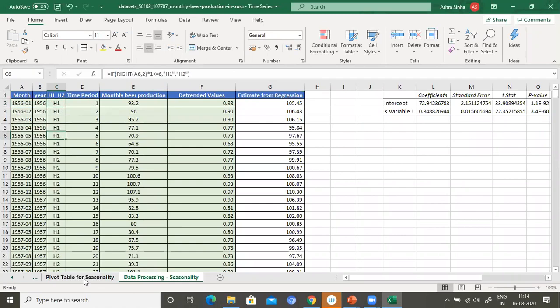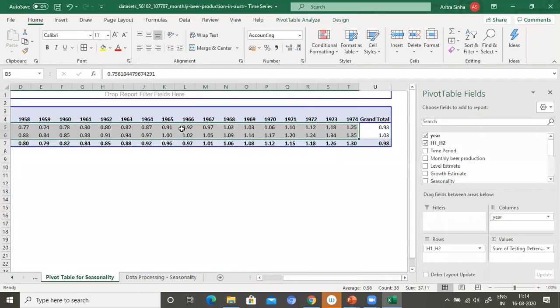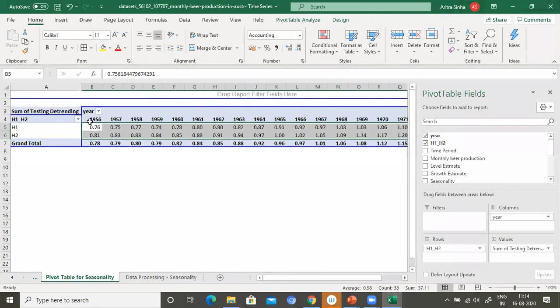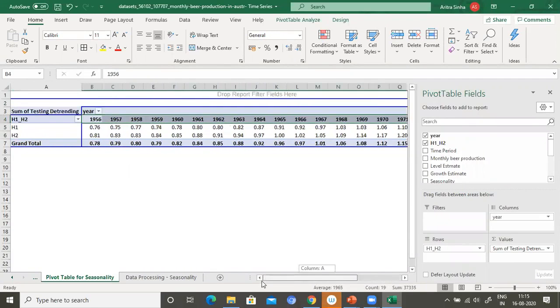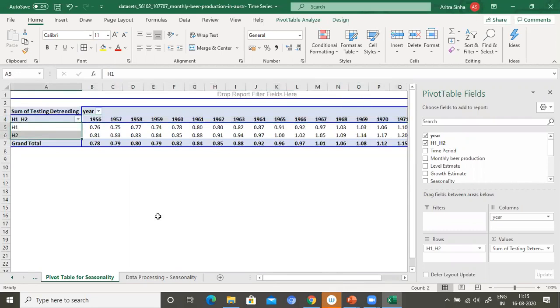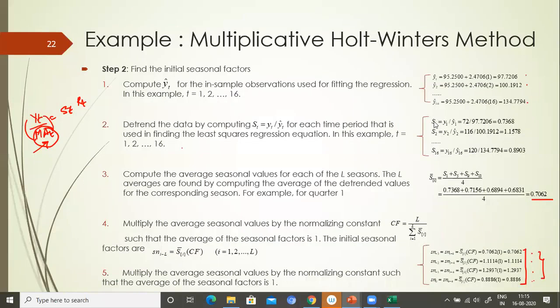All right. So I have a pivot table here. What I'm going to do is arrange the data in this manner. So I have different years here. The various years are present here. And we also have the different seasons here. So as you can see, we had the different data points.